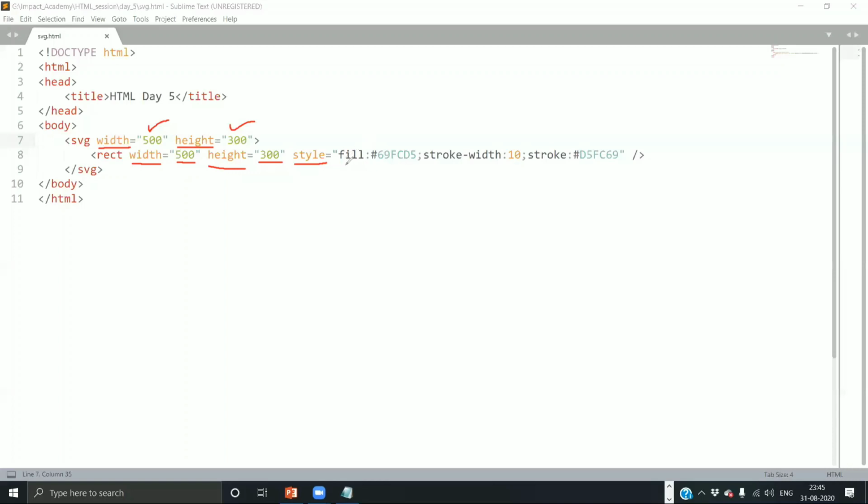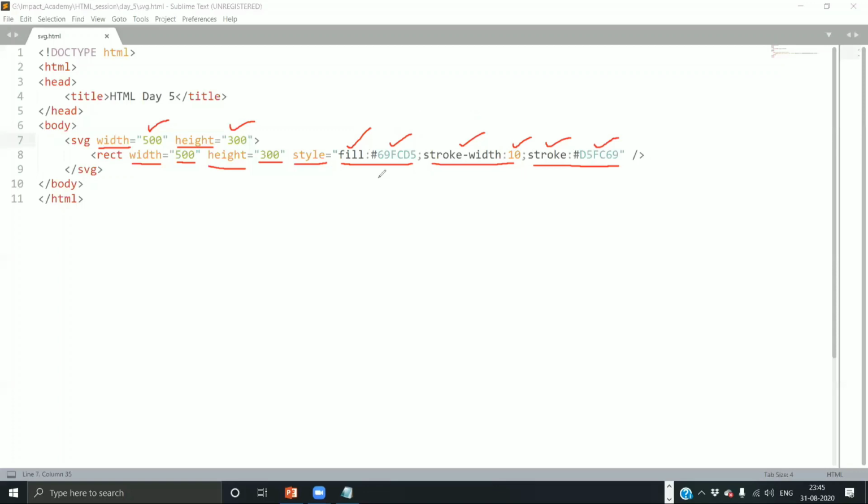Here the different properties are separated with a semicolon. Fill is a property, stroke width is a property, and stroke is a property. After the colon, I am setting the property's value.